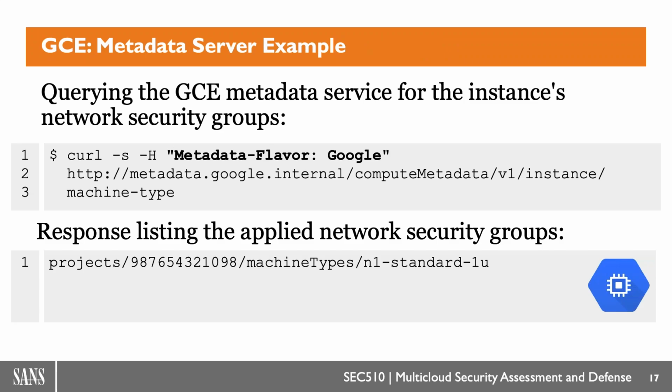So if we move forward to the next example, there's Google's. Now Google, you'll notice that's not an IP address, although it does resolve to that same link local endpoint. So you've got metadata.google.internal, and notice again, on line 1, we've got that -H Metadata-Flavor: Google. That again is a header that is in their version 1 metadata service that is intended to prevent some of the attacks against these services and stop attackers from exfiltrating data through that service.